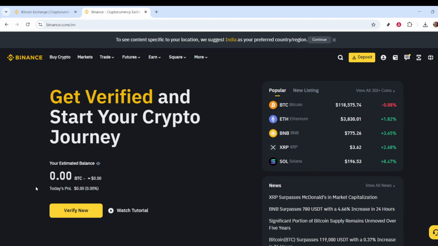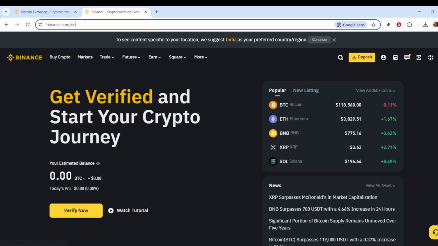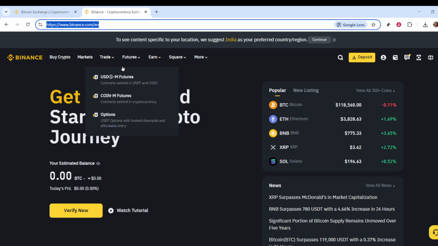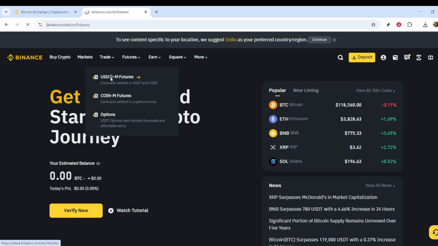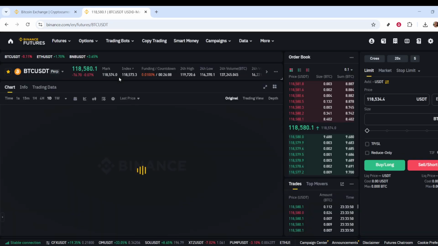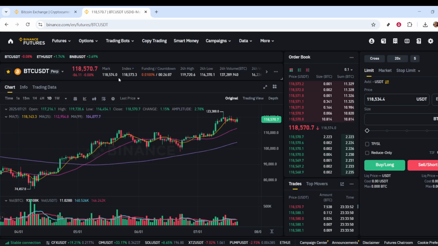Let's start by visiting Binance, the renowned cryptocurrency exchange, where we'll conduct our trading today. Once you've reached the homepage, look for an option titled USDⓈ-M Futures. This is where the magic happens, as it's dedicated to futures trading, which is essentially a way to trade cryptocurrencies with leverage. It's essential to locate and select this option to enter the futures platform.